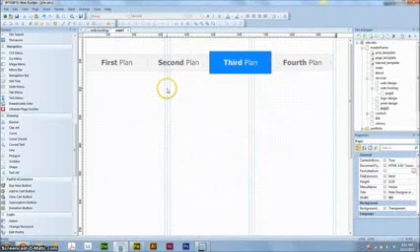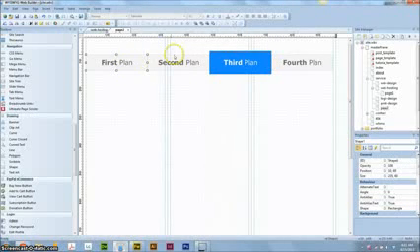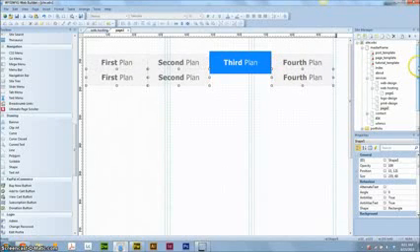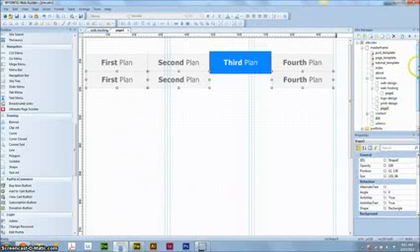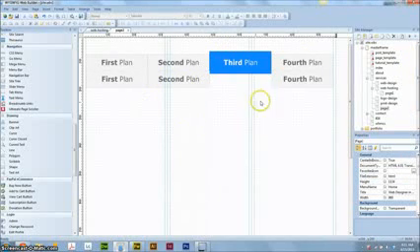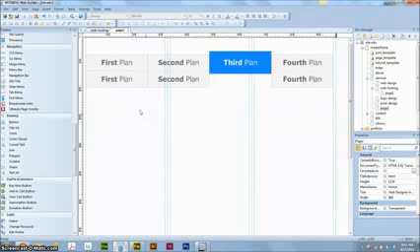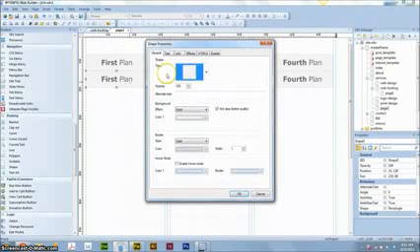Okay, so that's set up. Now what we're going to do is set up our price area, which you can put at the bottom if you wanted to, closer to the button. You can set this up any way that you want now that you see how we're doing it. And these got shifted slightly, so I've got to move them back over. There we go. So for the price, I'm going to change the background color.